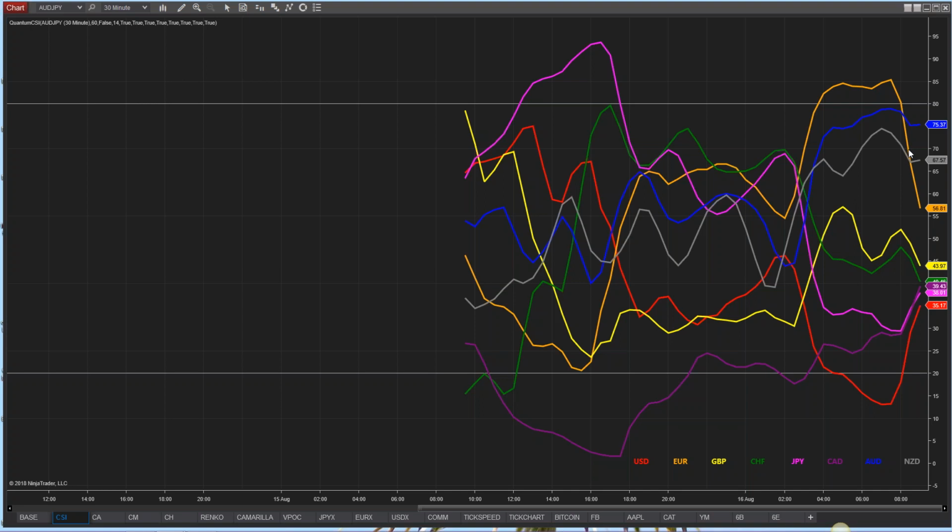On the euro dollar, you've got a strong trend developing. And equally, you can match the euro with the Canadian dollar. You can see how heavily oversold the Canadian dollar's been, really beaten down. It's starting to regain some momentum to the upside here. And equally, the same is true of the yen, the magenta line below it. So you've got the purple and the magenta rising quite strongly along with the dollar, and the euro falling quite strongly. You've got the pound here falling as well, and you've got the Swiss franc.